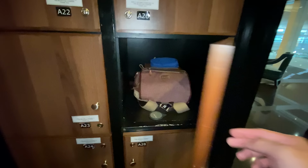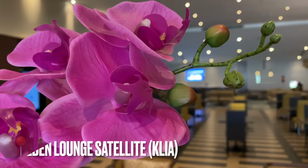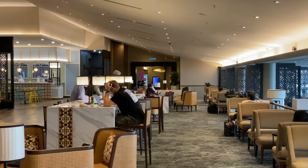It's a relatively new lounge, it only opened a few years ago. They have a business class section for Oneworld Sapphire and business class customers, and a first class section for business suites customers flying to Heathrow, and for those who are Oneworld Emerald members flying on any Oneworld airline. Today, with my Oneworld Sapphire status, I could use the business side of the lounge.